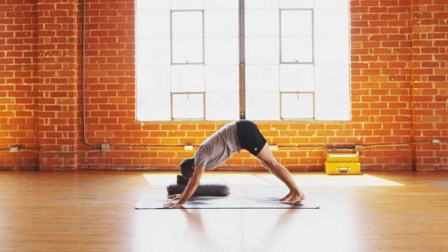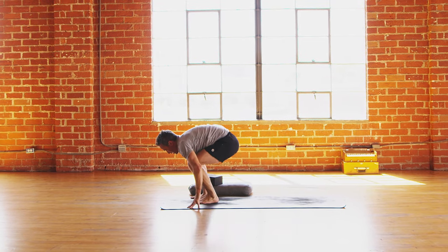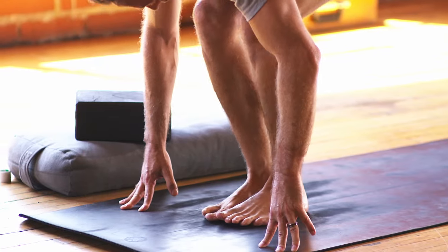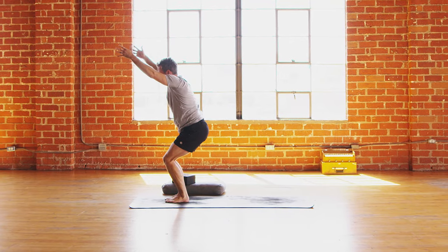Exhale, back, down dog. Inhale, press. Exhale, walk or spring. Flat back, inhale. Fold, exhale, bend the knees. One more time, chair pose. Breath of fire in and out through the nose.